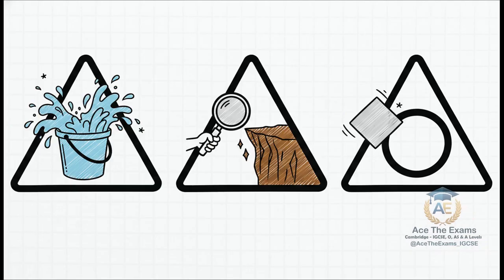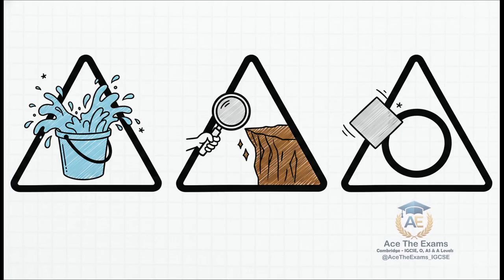And warning 3, writing generic, out-of-context answers. If a paper asks about a 5 megabyte image file being sent over a 10 megabit per second connection, and you don't adjust for that base 2 versus base 10 difference before you calculate the transfer time, well, you've just fallen headfirst into the trap.